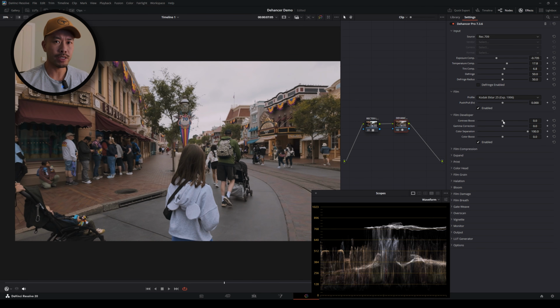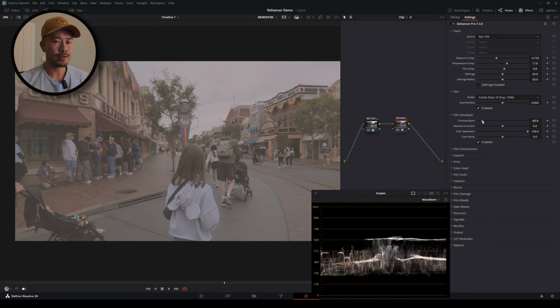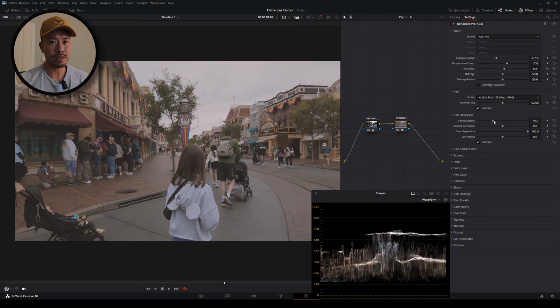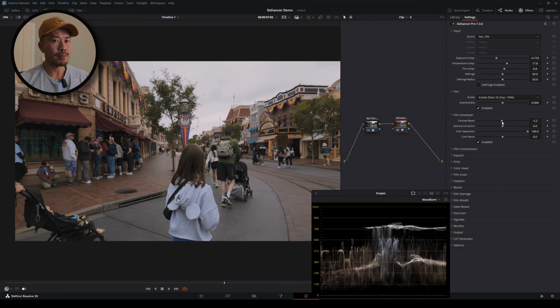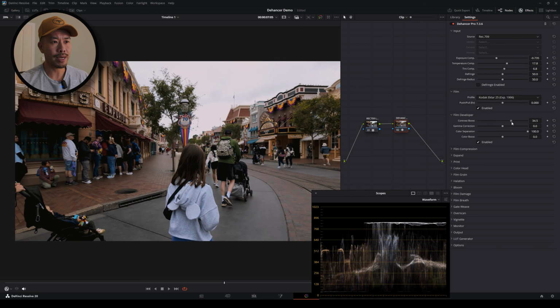And the first thing I'm going to adjust is the contrast boost. I'm going to slide this slider all the way to the right and then to the left so that you guys can see how my image gets affected when I adjust the slider. I'm just going to add a little bit of contrast to my image just to darken the blacks and pull out the highlights a little bit. So maybe we'll sit right there.